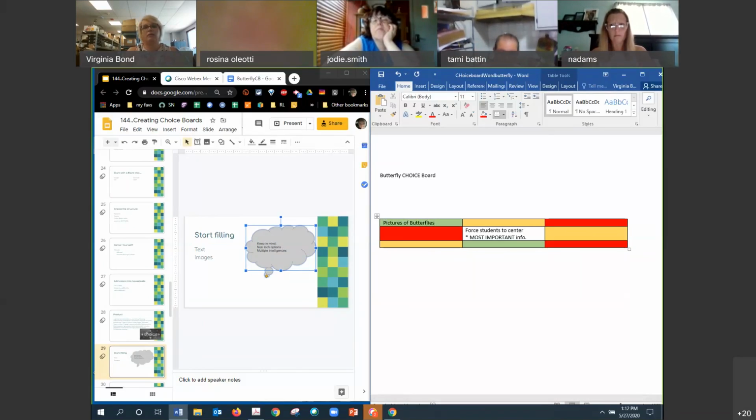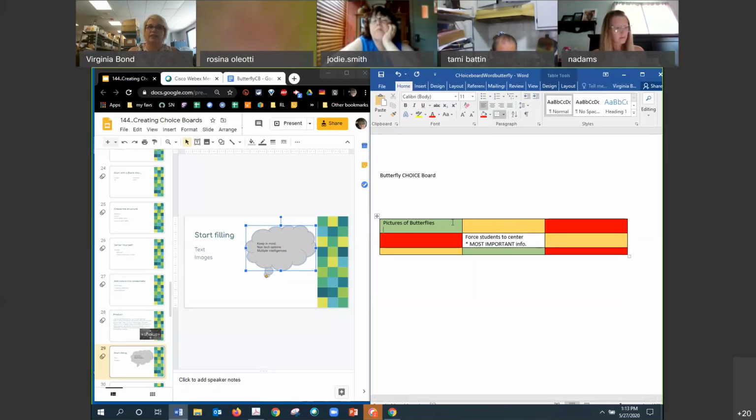Hopefully they could be real pictures, so they can submit pictures of butterflies. I'd have to give them a place to submit it. But what students could also do is take their words out and put their pictures right in there. So pictures of butterflies, you know how generic that is? I'm going to make it like this. Labeled pictures of butterflies. They could either have their own pictures, they could find pictures, draw pictures. I'm not telling them which one. I'm going to allow them to make that choice on their own.